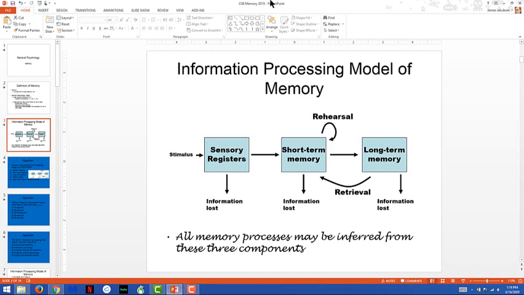So all basic processes of memory are essentially shown in this basic diagram. And if you understand this diagram, you'll be able to figure out essentially any question about memory that you have for an exam, or any time somebody asks you about your knowledge of the memory system because you're a psychology major, and how to understand memory and explain the way in which it operates.